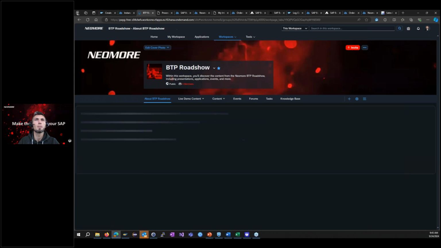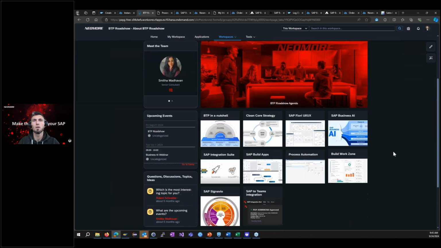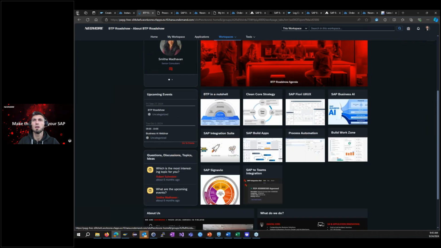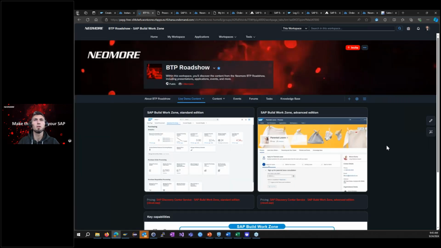As mentioned, there's the work zone standard edition and there's the work zone advanced edition. And if we look here, I think I have a nice picture showing you the different features of the standard edition and the advanced edition. What you also saw last week in our first webinar was the work zone standard edition.